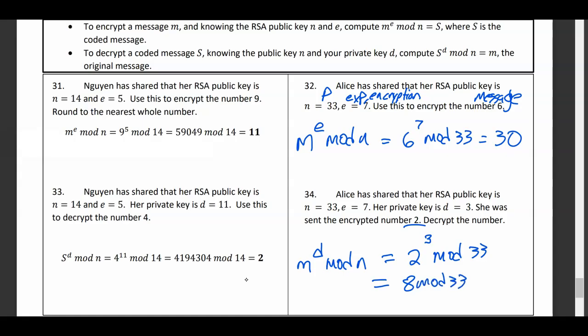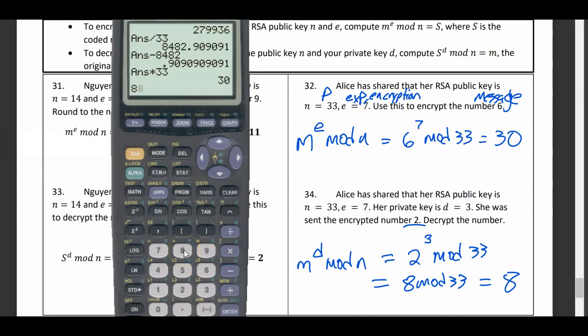33 doesn't go into 8. 8 is the remainder. So the modulus doesn't change the number until it's bigger than that 33. So 34 mod 33 would be 1. 33 mod 33 would be 0. But anything below that is just the number. And if you really tried that with your calculator, if you're in robot mode on a test, sometimes that happens: 8 divided by 33, subtract whole number part, no whole number part, times by 33. Hey, the answer is 8. Modulus doesn't do anything to a number less than the modulus number.